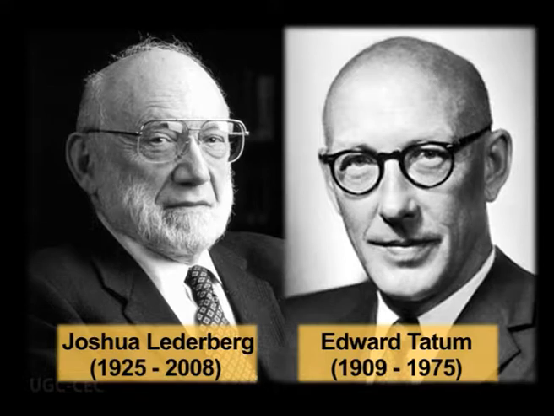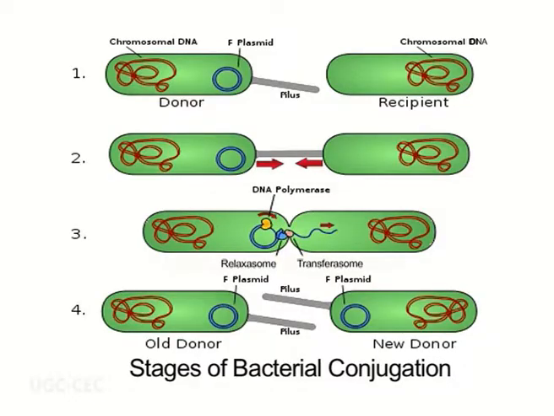It was discovered by Lederberg and Tatum in 1946. In this process, two bacterial cells will come close to each other. They form a conjugation bridge and thereby they will exchange the genetic material. Now this genetic material is naturally not in the nucleoid. It is present as an extranuclear DNA or a plasmid, which is exchanged after replication.